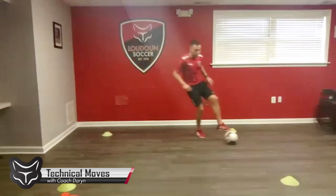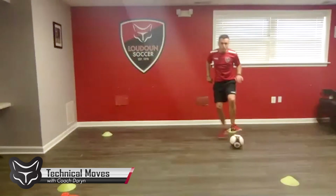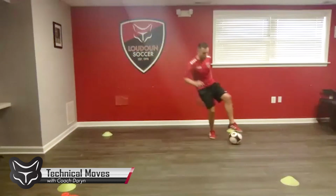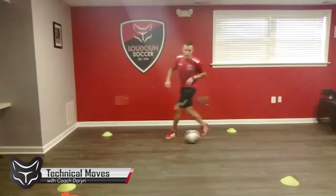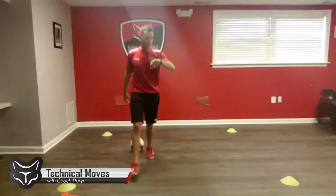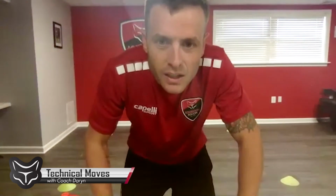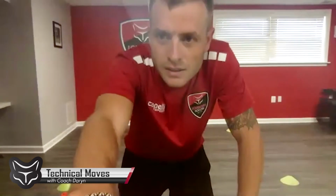If you need to move the ball back a little bit, that's okay. We can move it in a straight line. Perfect. Good. Let me see you. Ten seconds. Oh, he's got it. Look at those. Yes, Emerson.